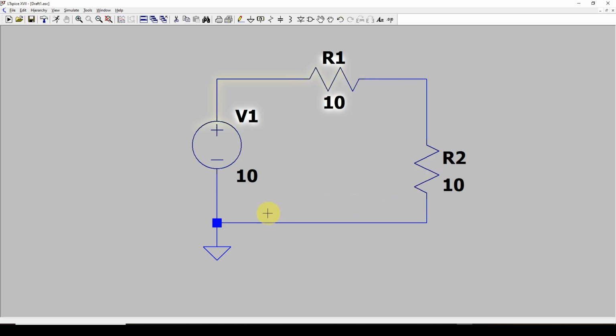We've got a complete circuit with a voltage source and 2 resistors. Now let's say, just to make this look nicer, I want to move this 10 ohm resistor up a little bit so it's in line with the voltage source. Well, if I go up here, I've got these 2 hand icons. One says move, the other says drag. Okay, well let's left click on the move tool, and you can see I've picked up the move tool. You see I've got the hand icon. So I'm going to left click and release.